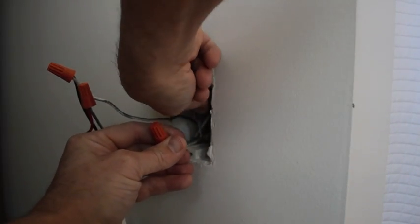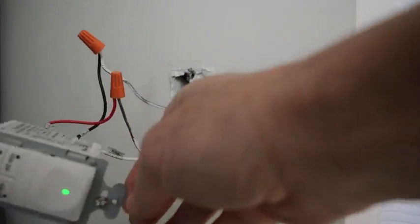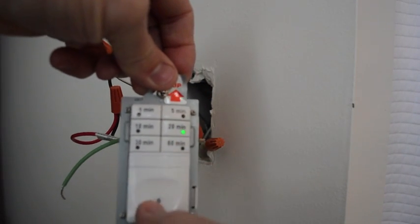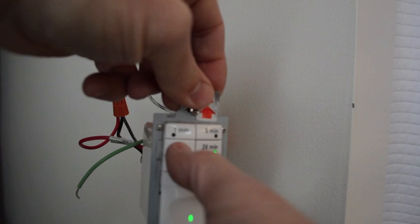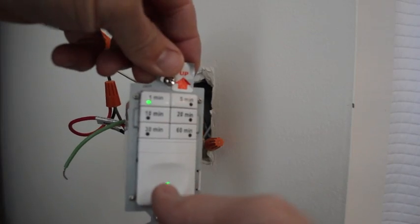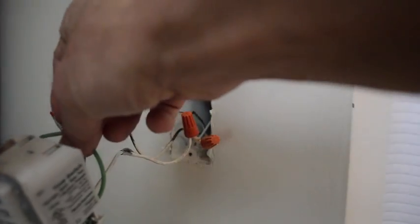And if you've done it right, you're already going to see that there's power to the switch. Now how these work is you preset, this button right here turns off and on, and this is how long it's going to run before it times out, or you can override it by shutting it off. But the timer's nice because the fan will only run for as long as you set.